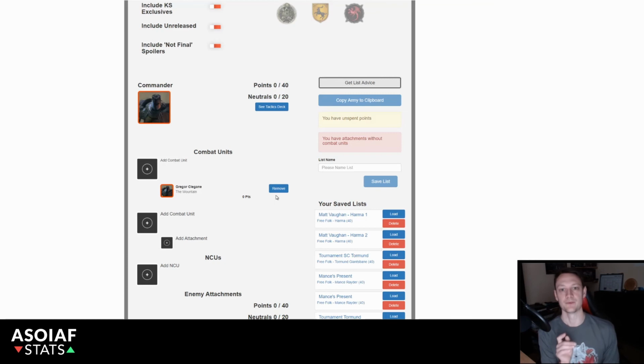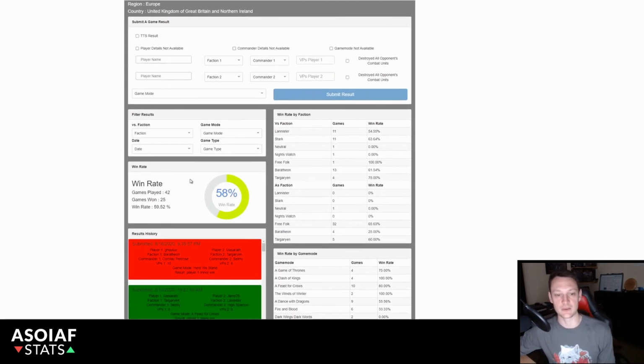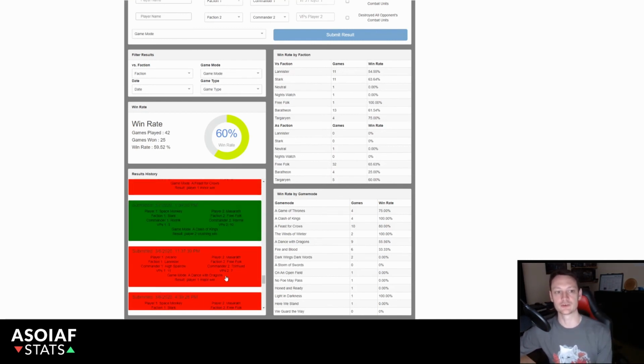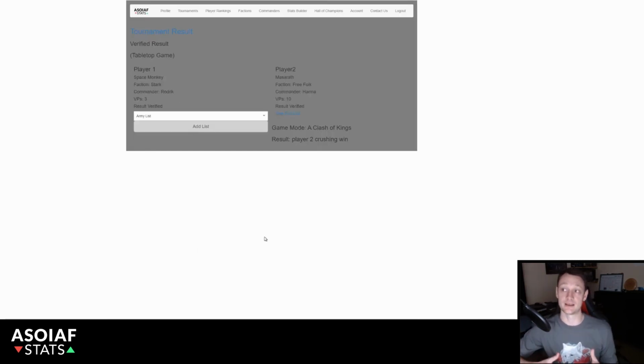So old tournaments, some have been updated to have those lists attached to them, but you can help us out and help yourself out as well for coming features that are going to arrive soon. Under your profile, when you've saved a list, you can pick any one of your games in your game history which doesn't already have a list attached to it, and you will be given a drop-down list option to attach an army list which matches that commander to that game.